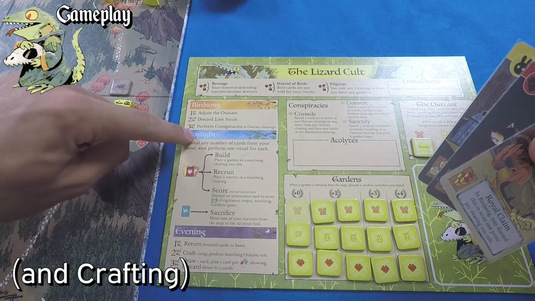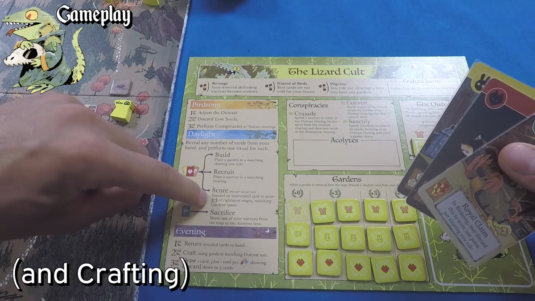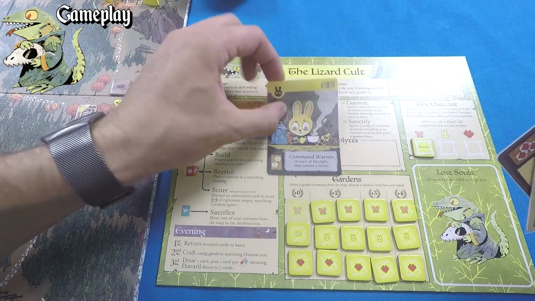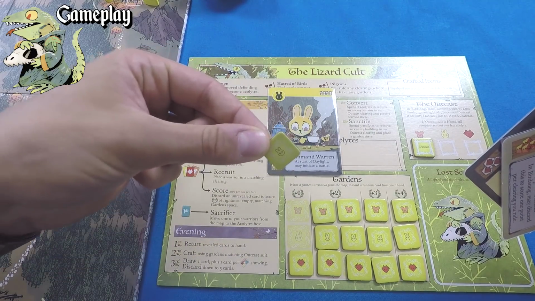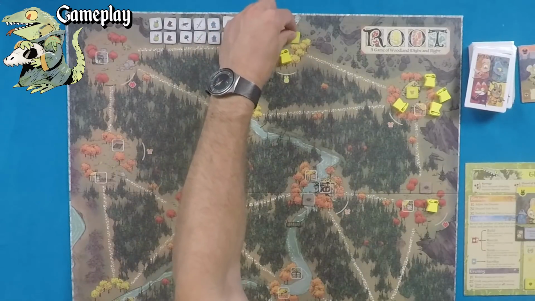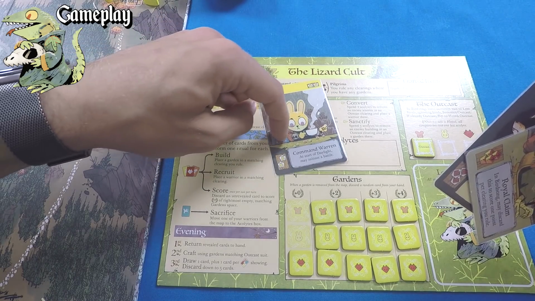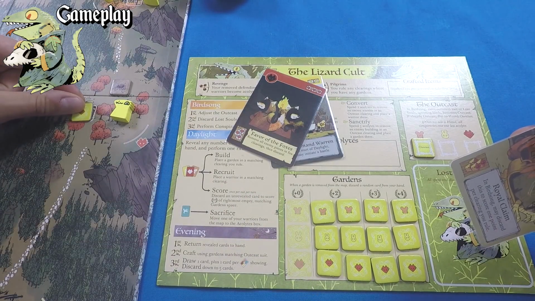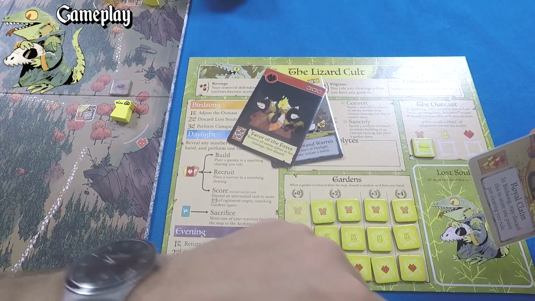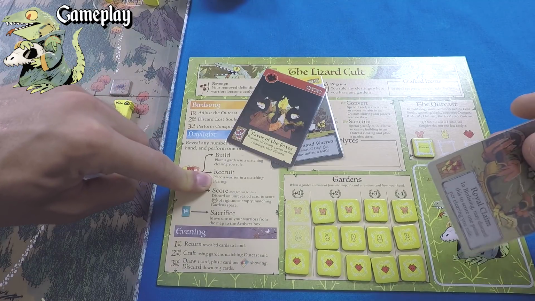However, when we reveal cards, we don't necessarily discard them. In fact, scoring is the only way to discard cards for the Lizard Cult. If they want to build a garden, then they just play the matching card, and they can build a garden in the matching clearing. However, they have to rule it in order to put the garden down. But this revealed card will return to their hand momentarily. Similarly, if they put down the fox one, they can put down a fox garden, or they can recruit a warrior to any fox clearing. It just says place a warrior in a matching clearing.